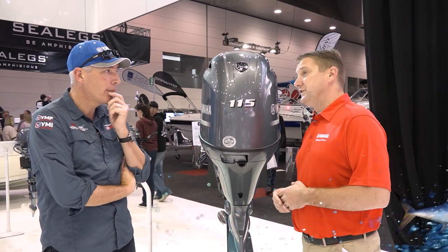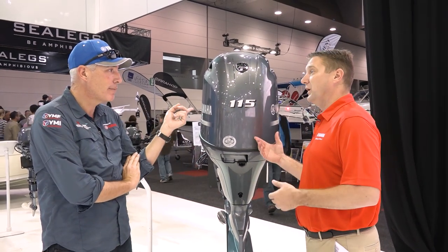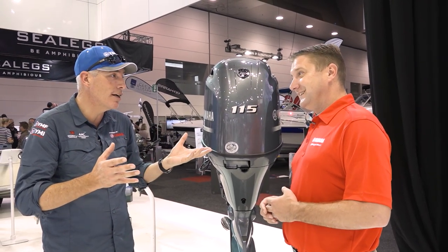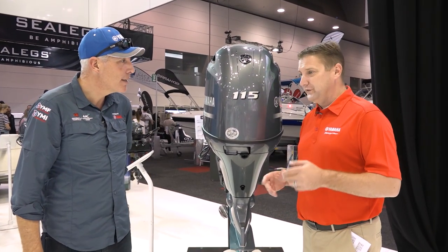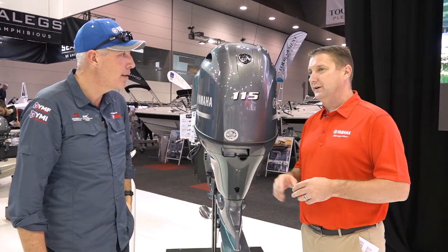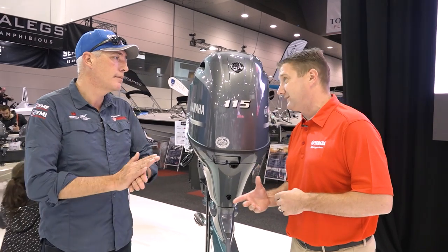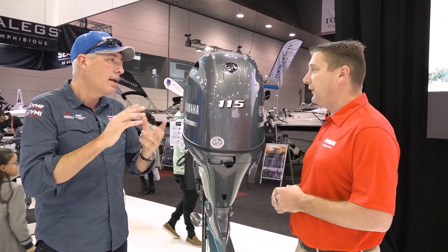Yeah, everyone knows a V19 and they look at it like here we are in the southern states. Quite often mentioned is twins. Should we go twin 115 horsepowers? A lot of horsepower for a boat that size. They always say the twins make a better boat. But we also have people that say, I want a single motor, I want to go fast. So, I don't know. What do you feel like?